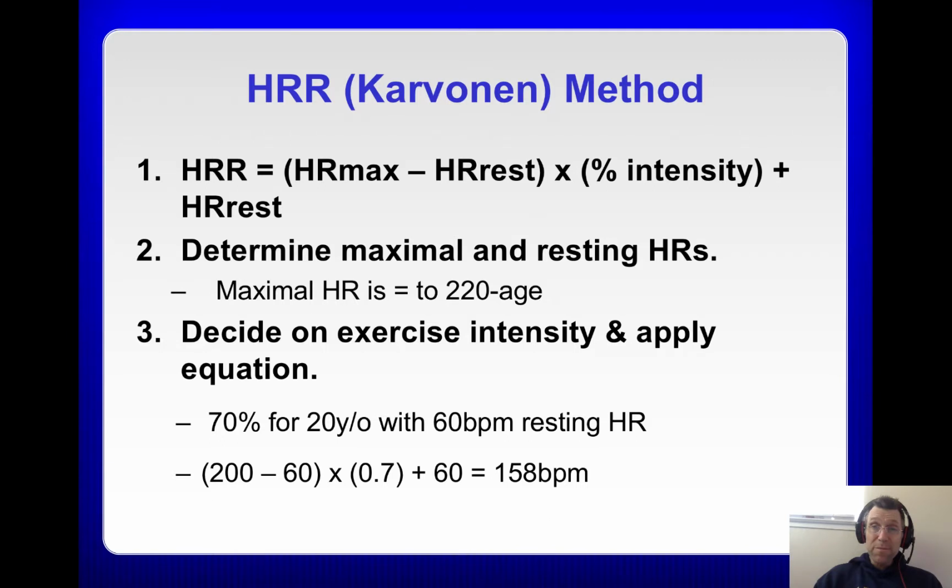If this equation looks familiar, it's pretty much the same equation used for the VO2 reserve technique, but we've thrown in heart rate instead of VO2 or the MET technique, right? They all have this similar approach by coming up with a percent based on the range, the physiological range that an individual has. So from the end of resting heart rates up until max heart rates, give it a range of that heart rate zone, and then we just add resting heart rate back because, of course, no one's ever going to have a heart rate lower than resting. So heart rate reserve technique, heart rate max minus heart rate rest, multiply that by percent intensities, and then add back heart rate rest.